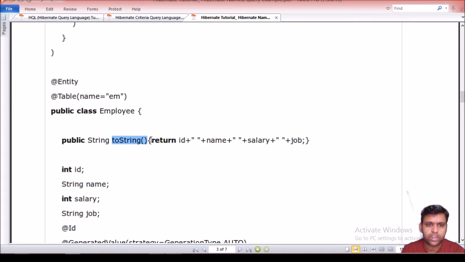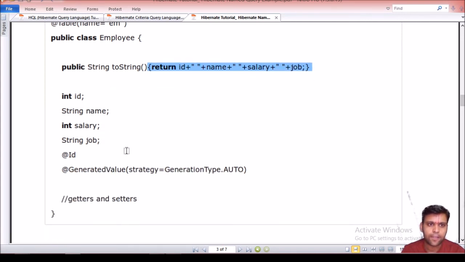So it returns the result ID, name, salary or job, or we can say an entire tuple. ID is your primary key, integer ID, string name is another parameter, integer salary, and job title is a string. So ID is your primary key, so you can set it to auto or increment mode, whatever you want to set.